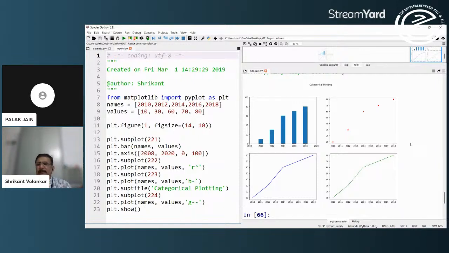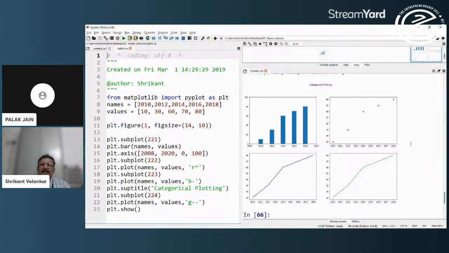So the first one is a bar chart, and you will see how different kinds of messages they may carry, or how they give you a different kind of picture. Some may be more appealing than others. The data is the very same, between 2008 and 2018, with some values: 10, 30, 60, 70, 80.